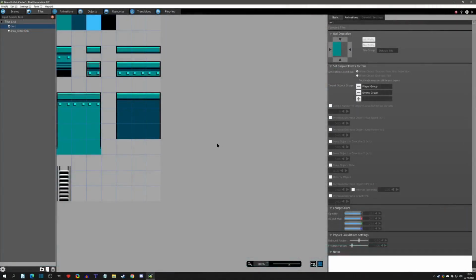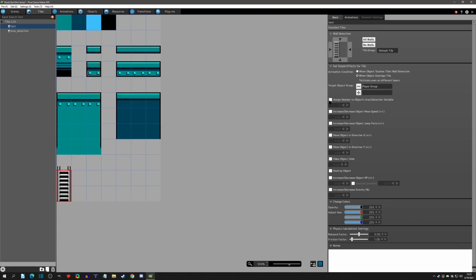All right, so there's a lot to cover in this video, so we'll get started here in the Tiles tab. You can see that I have a 3-tile ladder, and these two are the same, but we need them. Basically, I'm going to assign their area detection, so I'm going to grab both of these. I'm going to say when they overlap and when the player, so we could get rid of the enemy. And then we're going to assign an area detection, and we're going to name it 2. All right, and these are going to be the ladder climbing area detection.